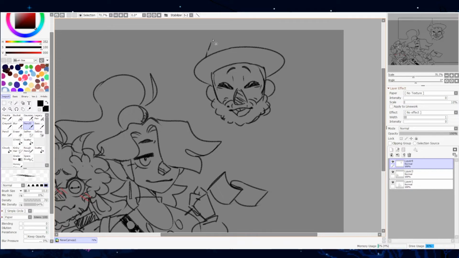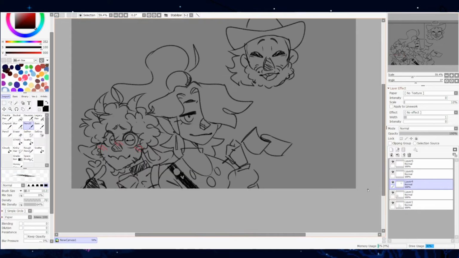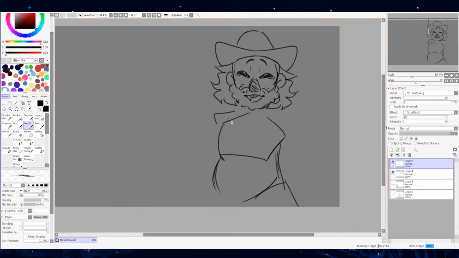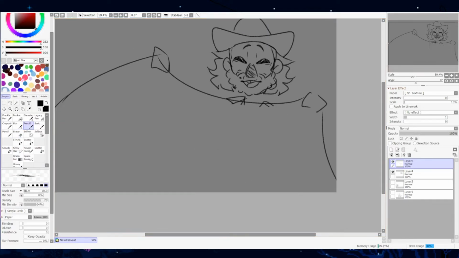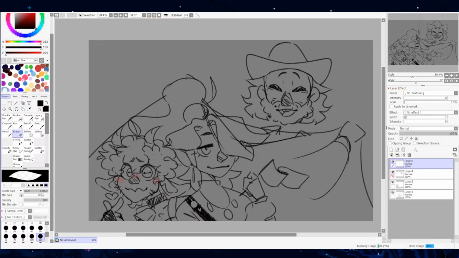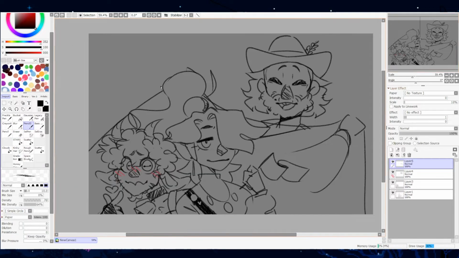For those of you who are wondering, no, I don't play D&D. I just have a lot of developed characters that I would like to play someday, but I don't have the time right now. But yeah, I ended up drawing all 3 of my little babies, and I love them so much, and obviously it's a Pride piece, so I added all that stuff in. It's sketching. There's not a ton I can say about sketching.